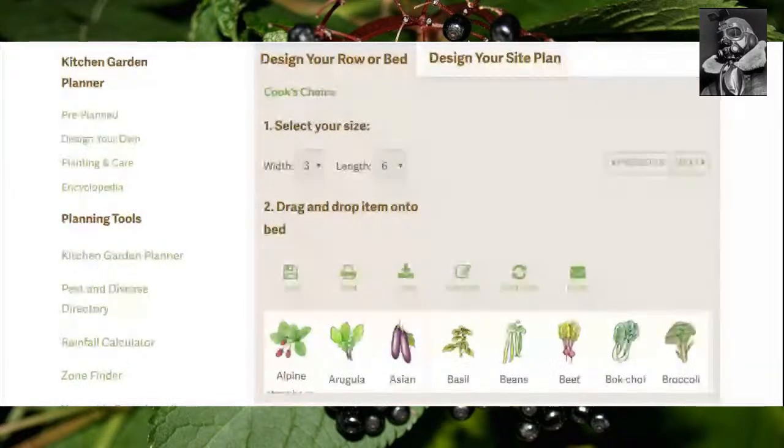Next, sit down with your list and measurements and graph paper. Choose a scale, such as a square of the paper equals 1 foot, which goes along with the square foot gardening plot. If you have a large property, you may need to tape a few sheets of paper together, or you can buy one of those big white poster boards and take a pencil and a large ruler and draw it out that way, so that you can add stuff as you go, and that's what I do.